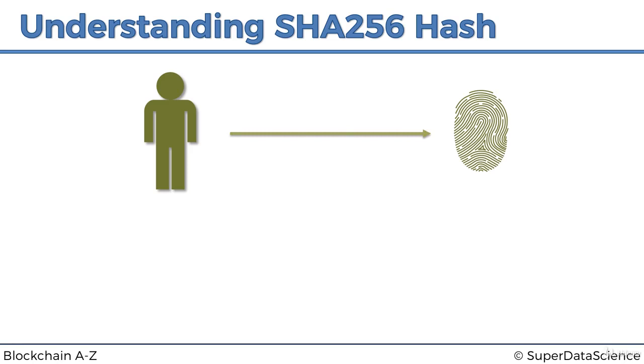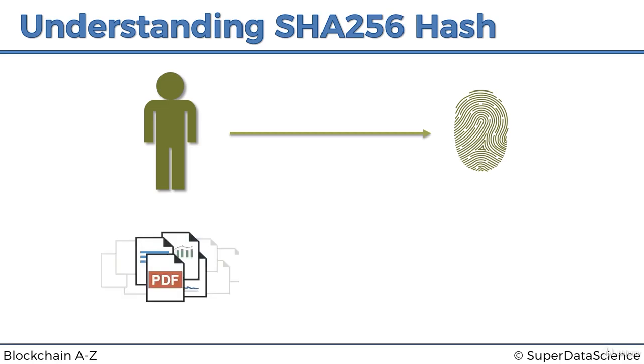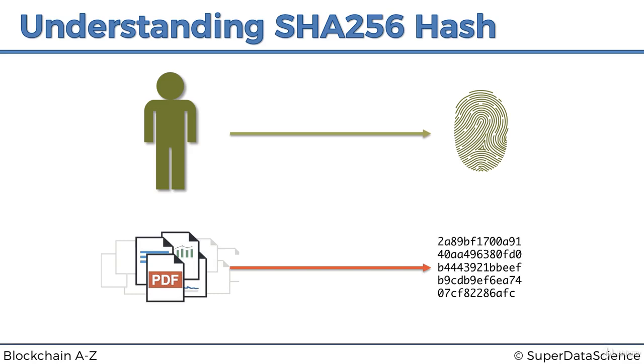So in a way, you can say that a fingerprint is an identifier of a person. And that's a very powerful concept which is used by forensics departments in the police, where they can identify criminals just by their fingerprints and take that as evidence to court. Now, what if we could take the same principle and apply it to digital documents? What if we could come up with a sort of fingerprint that would identify these documents for us? And such a fingerprint exists. It's called the SHA256 hash and looks like this.